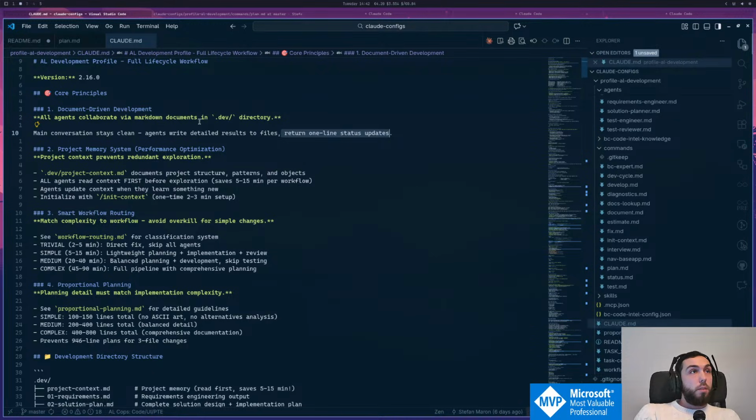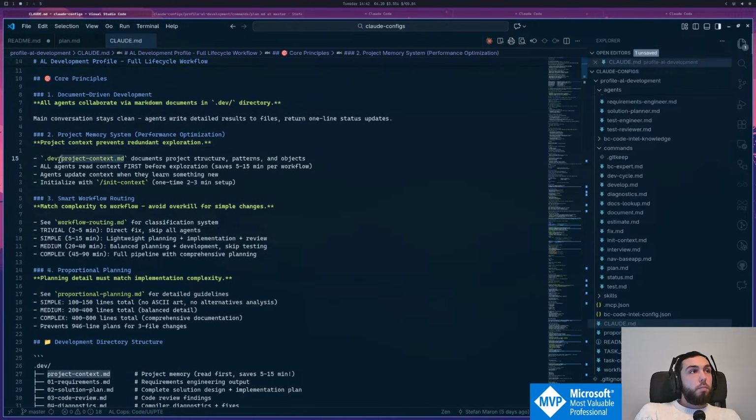What this does is it writes the stuff down to the files, and then it returns just a summary to the main session you're interacting with. And that keeps the context of the main session super clean. The main session you're working with doesn't need to know all the details. It's in the files for the next agent to read again. So the main session is just orchestrating the agents a little bit and maybe having the conversation with you, but it's not responsible for knowing everything. And that way you can have way longer sessions with Claude Code compared to just having it do everything at once.